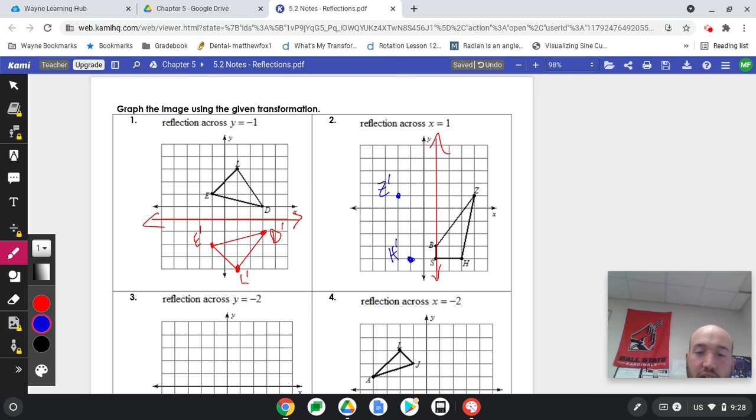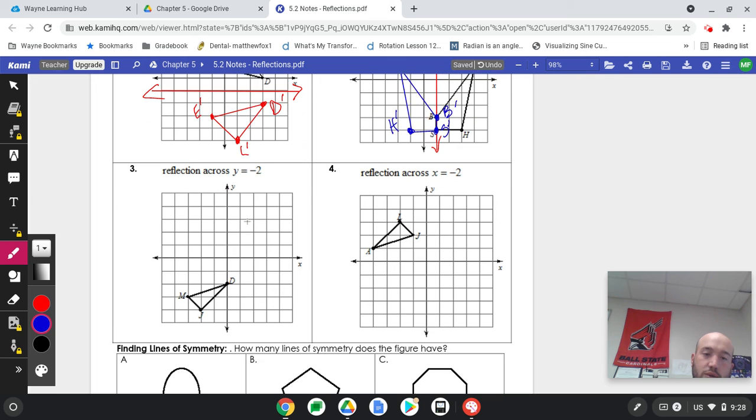Now, B and S are on it, but think about it. If I reach forward and touch the mirror, you can see in the picture it looks like I am touching my reflection's finger. So those points are right on the mirror. The reflection is also right on that line of reflection. I need to relabel them as S prime and B prime, and then we can draw our line in, and we are done.